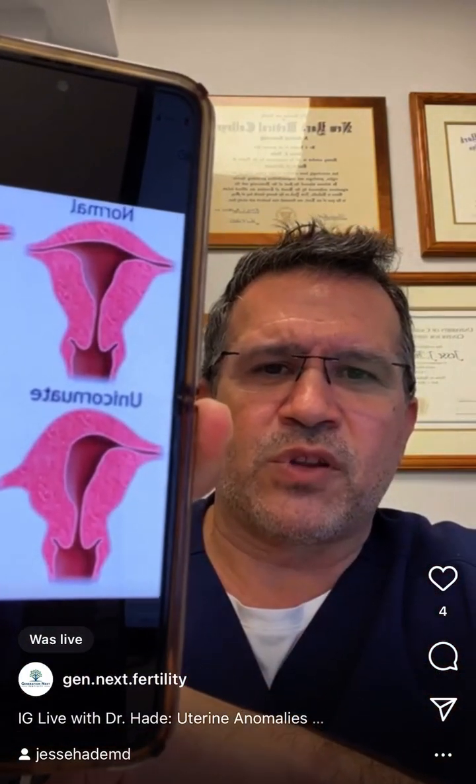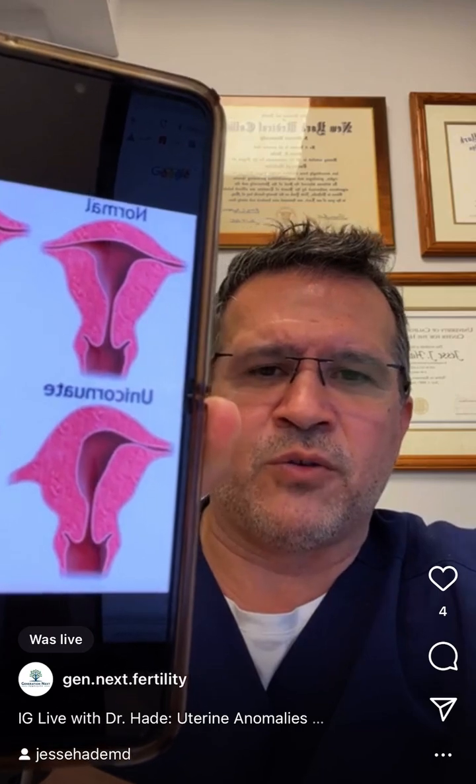And lastly, you can have what's called a unicornuate uterus, where you only have half of the uterus that's been formed. That usually does not increase the risk of miscarriage, but it does increase the risk of preterm labor and delivery. So you want to be very careful with how many embryos you transfer in a woman with a unicornuate uterus. You want to be careful when you're doing IUIs especially in these individuals, because the other half of the horn may have formed but never connected to the actual cavity, and as a result you have this non-communicating horn, which can then get a pregnancy and act more like an ectopic or tubal pregnancy, believe it or not.